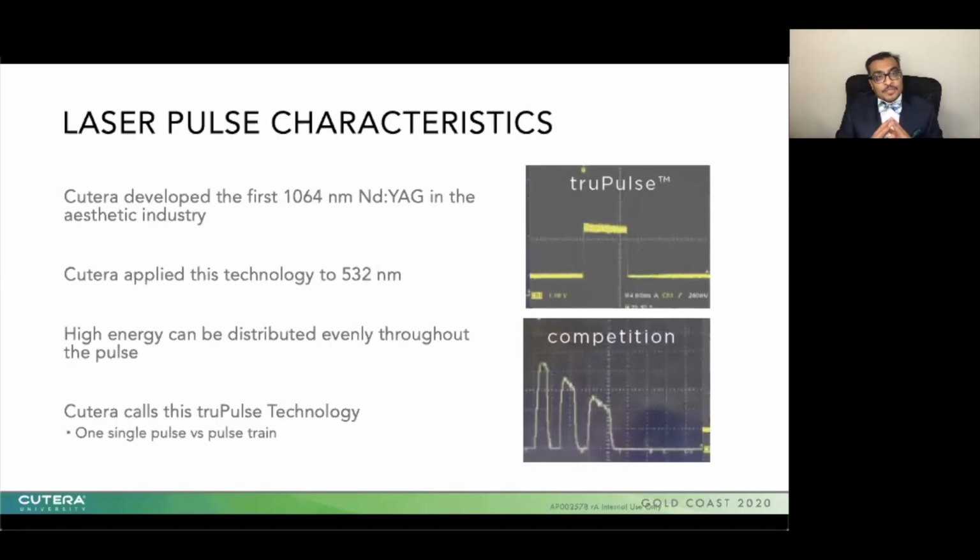This is another thing that's very unique about the XLV Plus. Most lasers, when they fire, they actually don't fire a single pulse, even though it's telling you that there's a pulse duration of a single pulse. It's usually a train of pulses because the laser can't generate a pulse for that long of a period of time. While the XLV Plus actually has the true pulse technology, which allows it to fire one continuous pulse. And below, you can see the competition actually has to fire 3 pulses in the same time. So heat, cool, heat, cool, heat, cool.